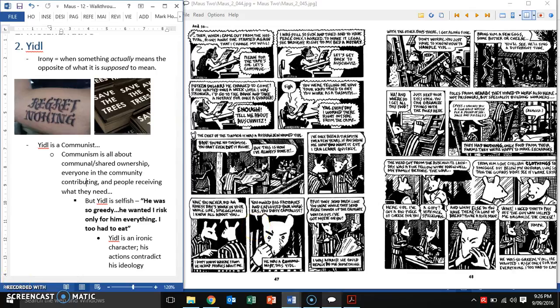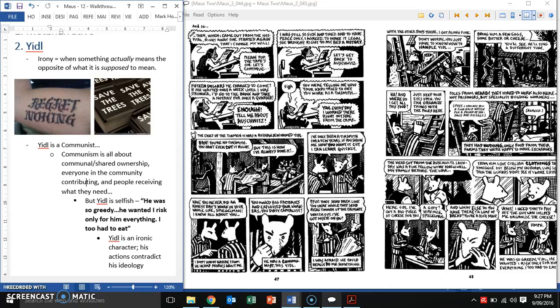First of all, you've kind of got to have some background knowledge of Judaism, communism, what was happening in Europe at the time. Now, some of the core concepts of communism, which was the predominant ideology in Russia at the time, it was the government ideology. Some of these core concepts are that everything in the community is shared, that everyone in the community contributes, and that everyone in the community is able to fulfill their needs, if not necessarily their wants, okay? So you may want something, but if you don't need it, that doesn't mean you get it, okay?